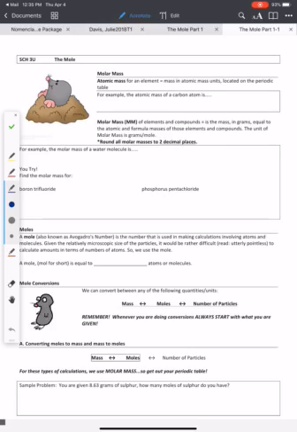We want to know the molar mass of a water molecule. So I'm going to use for molar mass the abbreviation 2 capital M's. And we're looking for the molar mass of water. Because this is a molecule, you're going to have to add the molar mass for hydrogen together with the molar mass for oxygen. If you look at hydrogen on your periodic table, element number 1, you'll notice that its molar mass rounds to 2 decimal places to 1.01 grams per mole. So if you had 1 mole of hydrogen atoms, it would have a mass of 1.01 grams.